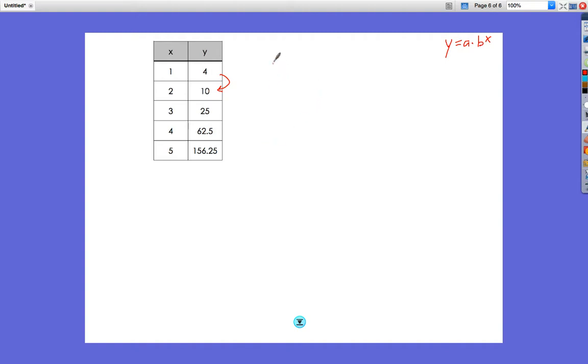We have to say, 4 times b must have been 10. So just remember, we got one step here. So one for x is 1 to 2. So we only multiplied by b once. So 4 times b must have been 10. Okay, let's solve then. We know how to solve a simple equation like that. Divide by 4, and that equals 1. So we're left with 1b, and 10 fourths is b.